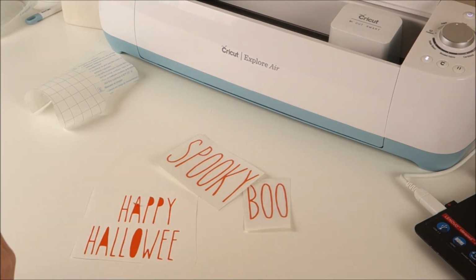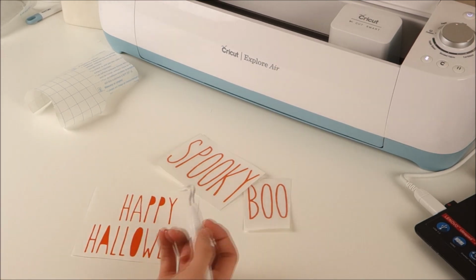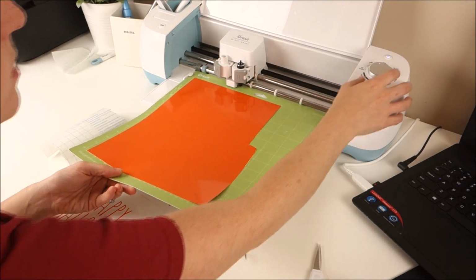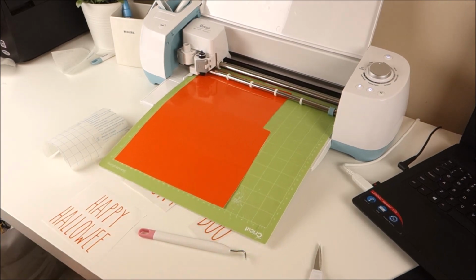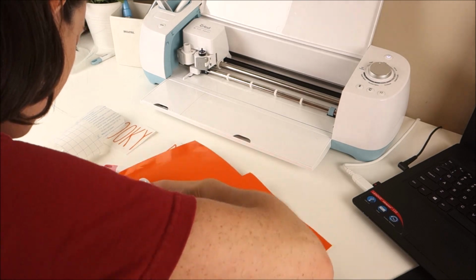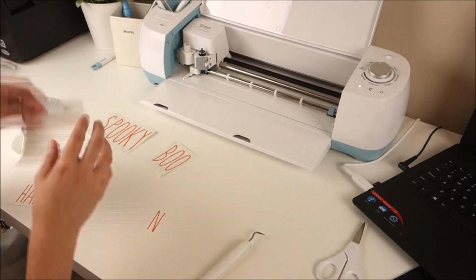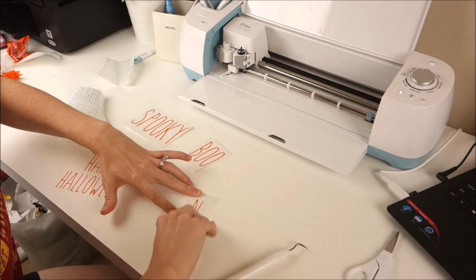And as you can see, I accidentally lost my N in the vinyl I was weeding. I tried to save it and get it back out, but there was no way. The letters were so tiny, it didn't work. So I went back into Design Space, ungrouped Happy Halloween, and hid all of the letters by clicking on the eye in the layer section. And I just had the N left, and I just printed that out on the vinyl. That worked out really well doing it that way. Then I put transfer tape just on the N and put it back on there.